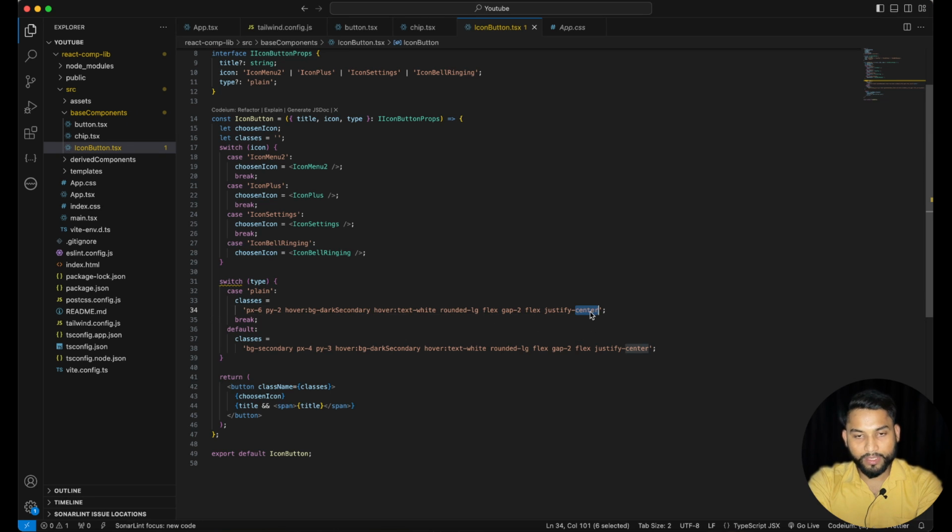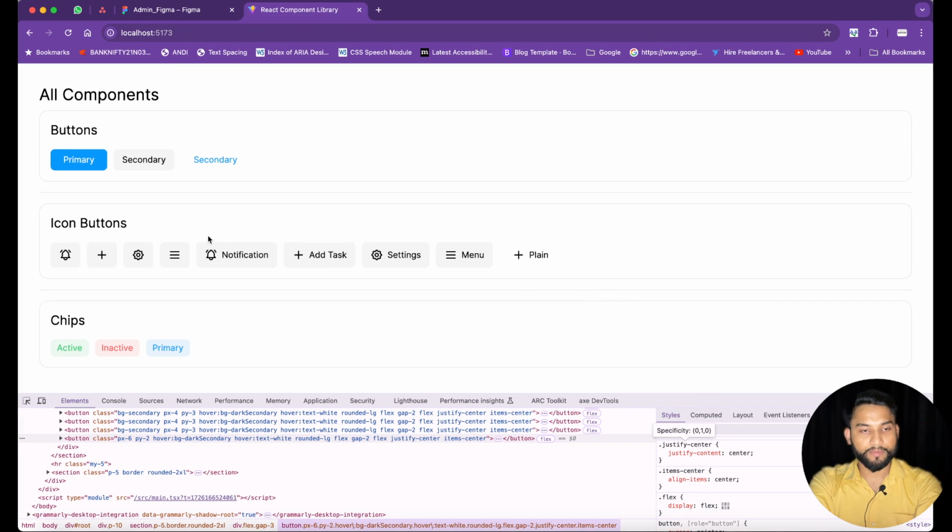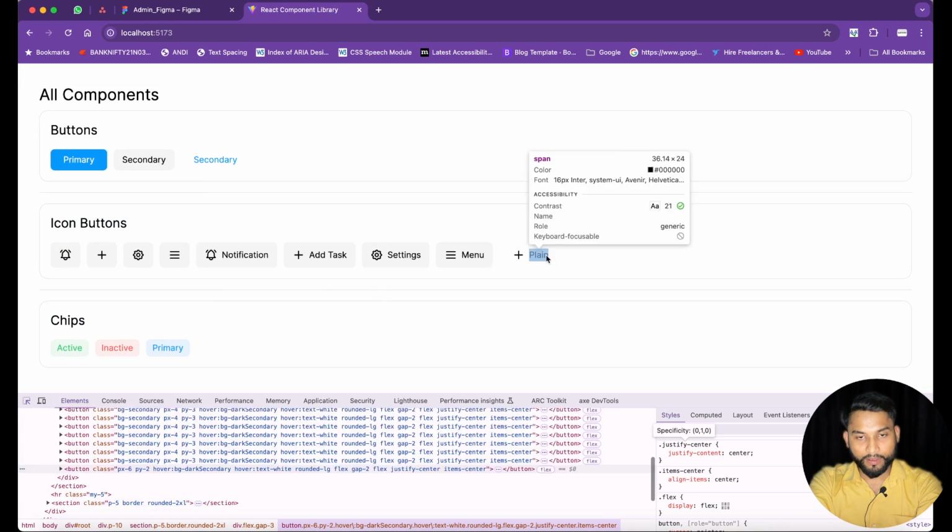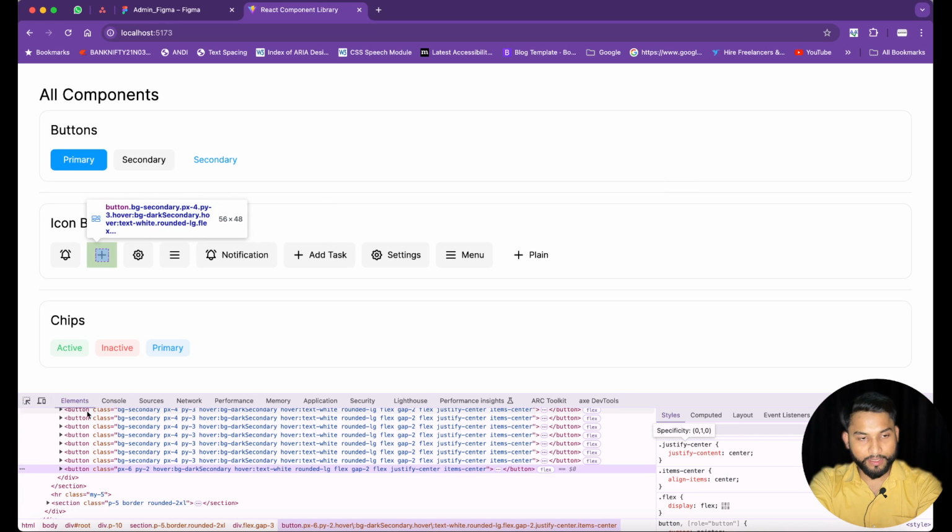Okay, so we are missing align items center. So items center is the class to make everything centered. So now we have these buttons with centered aligned text, and we have this.